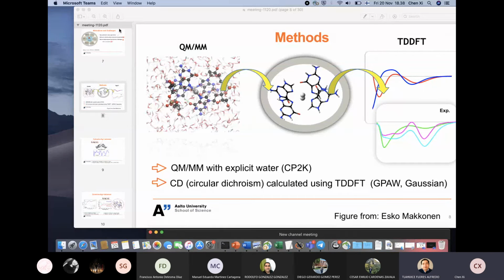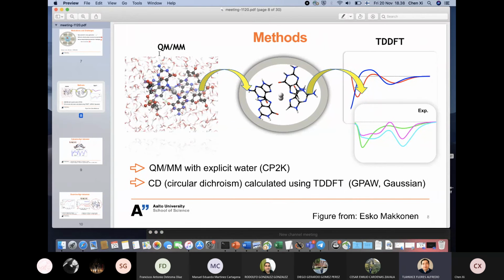I got one. And this is related to Diego's question. You make these molecular dynamics calculations to simulate the experiment conditions, temperature, solvent, but after that you get these positions for the silver atoms and the closest nucleobases, right? Yeah. And you make the calculation for the CD spectrum in vacuum. Yes. How many atoms are you using for these calculations of the CD spectrum?